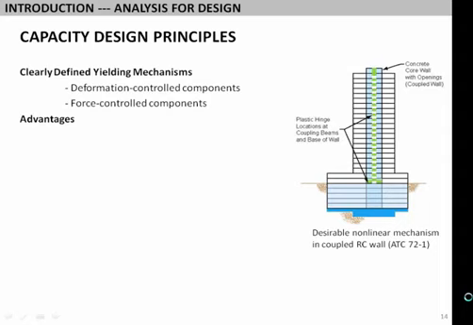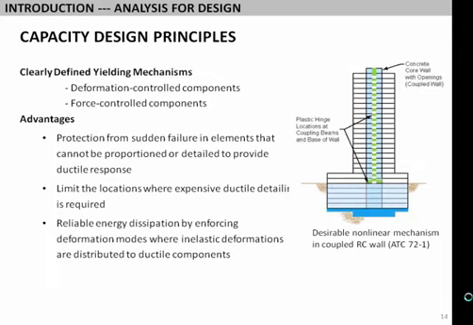So there's been talk about capacity design, and just as a design principle, there are many advantages. The idea of making a clear distinction between force- and deformation-controlled components has a lot of advantages for design. It builds reliability into your structural system. It also allows you to focus on the elements that are going to be yielding, to put special detailing there. Conversely, for elements that are not going to be yielding, you don't have to worry much about the special detailing. So with capacity design, the principle is to get a good distinction between those.